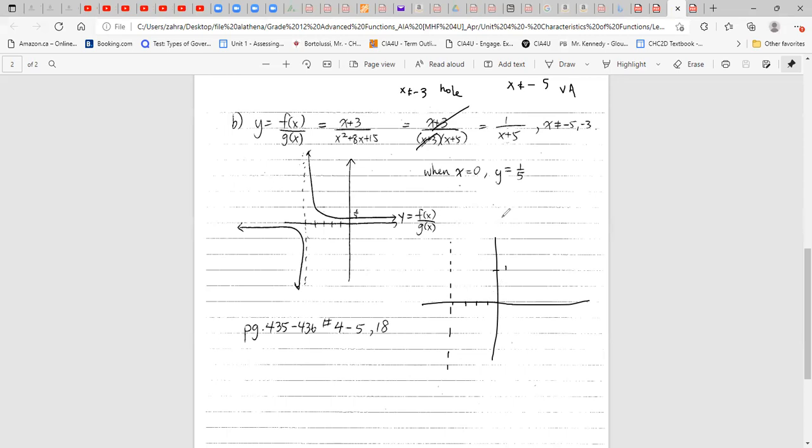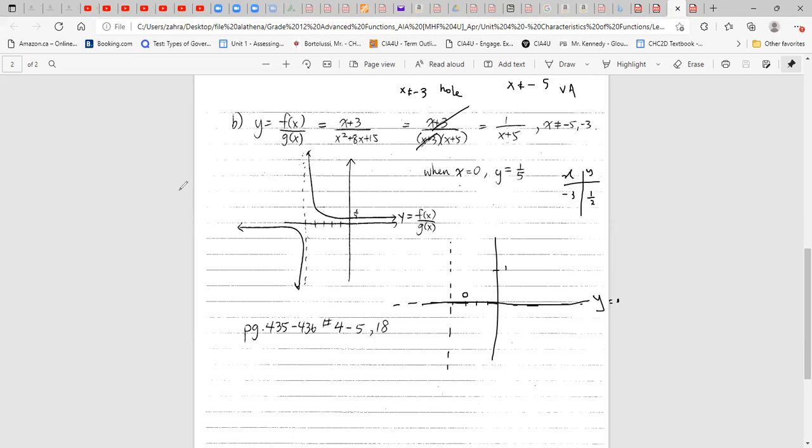So if I put -3 for x, this is x, this is y. If I put my x to be -3 here, 1 over -3 plus 2 is going to be 1/2. But this point will be my restriction. This is going to be the hole, right? I put an empty circle here. See, this will be a hole. And you have a horizontal asymptote at y equal to 0. Y equal to 0 is going to be my horizontal asymptote.